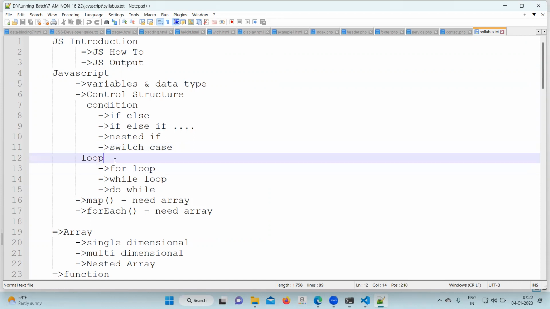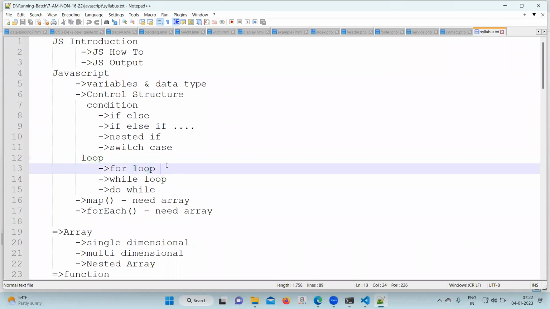The for loop, do while loop, we are going to use for those cases where we are repeating a similar kind of task again and again. When we want a certain range of functionality, we can use a loop. So instead of writing 1 to 10 manually, we will give that task to the system and ask it to run a loop from 1 to 10 and print 1 to 10.